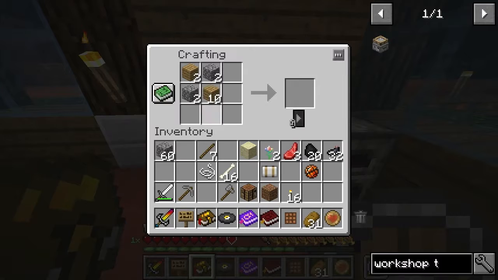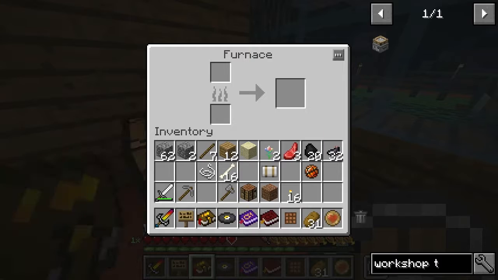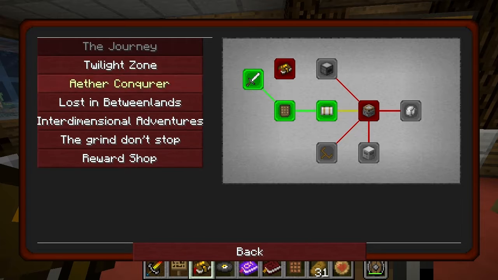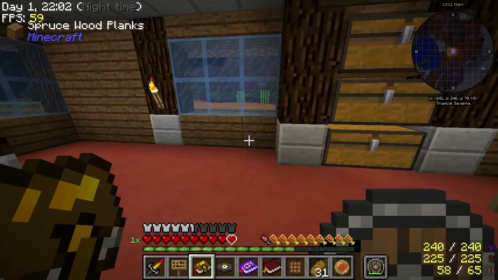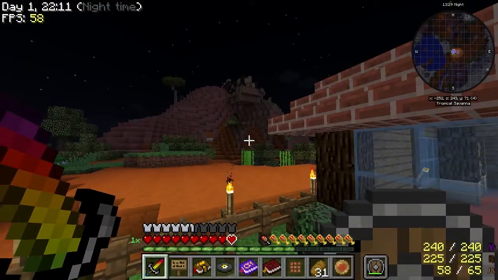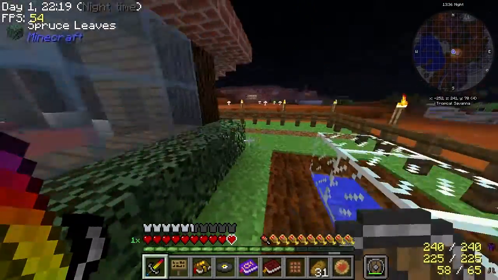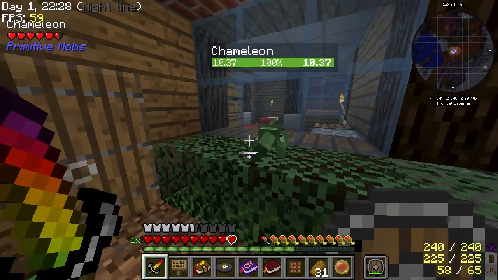Really? Really? No, that's not going to do anything. Is there anything else I can do on this? I don't know. Rib bones. Maybe I should get out and start fighting stuff. Is there any stuff to fight? Not a huge amount, to be honest.